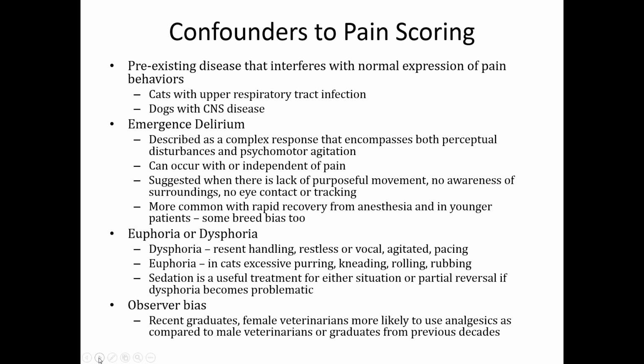The patient who's dysphoric, they don't like to be handled, they're vocal, they're restless. I mean, we see this with the husky that gets an opioid. Personally, my approach to this is if I feel like they need the drug for pain management, then I'm going to give them something to sedate them and take away the dysphoria, as opposed to reversing the drug. So you have to evaluate each patient individually when it comes to dysphoria.